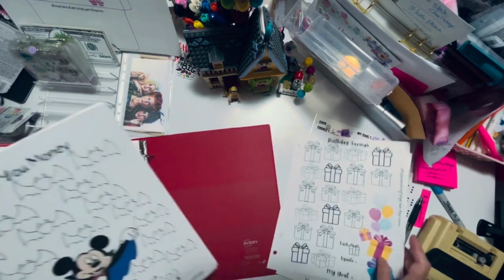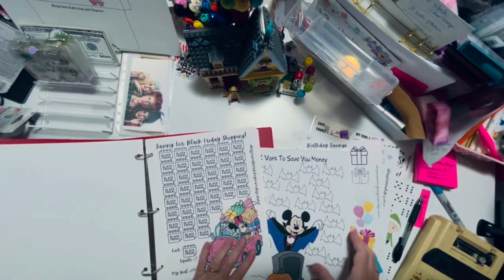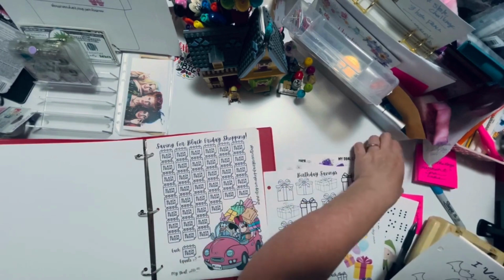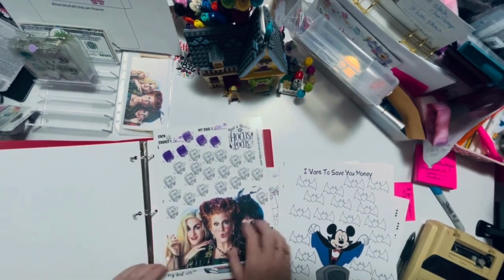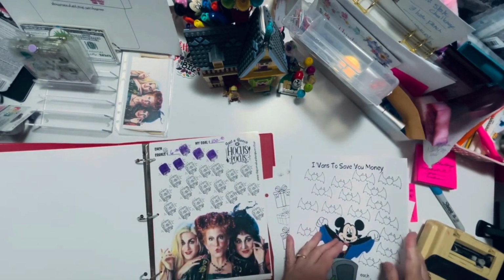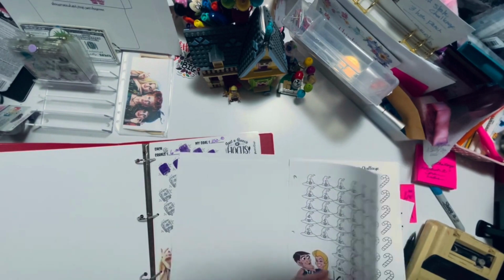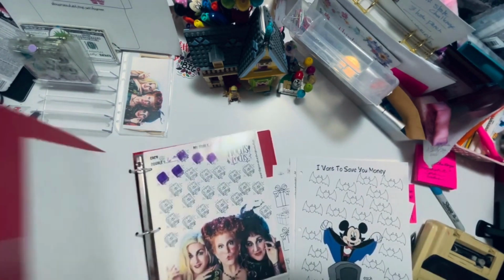And then, let's see. We did fall. Oh, we need to do Halloween in here before Christmas, right? So I'm going to do this one, right? Because I'm already working on it. And I've got a little bit already saved. $30 actually. So this one's laminated. The rest of these won't be laminated unless it is a game, because chances are I will have already done these and we'll have new ones that I'll want to do.